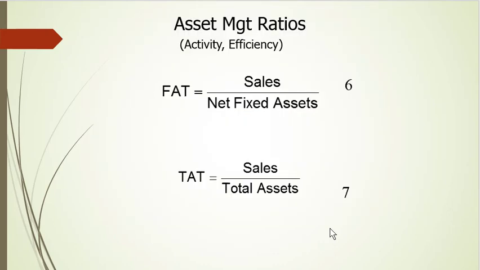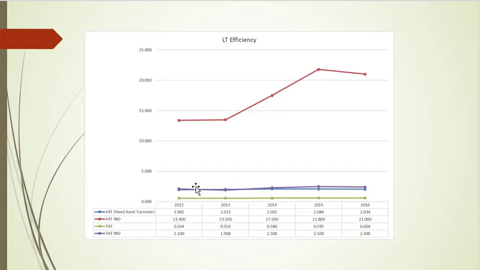Fixed asset turnover ratio and the total asset turnover ratio. Let's change our picture from short-term assets and now look at long-term assets. How well is the company using the assets of the company to create sales? A higher number is obviously better than a lower number, but let's look at the data. What do the financial statements tell us? Well, we see some very telling information here. It's a little difficult to see here, but here's the fixed asset turnover ratio of the company, which is the blue. It's right underneath here. It's a fairly low number.